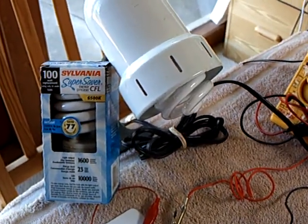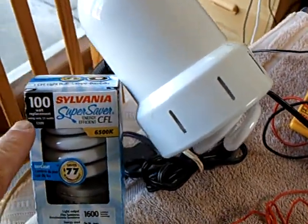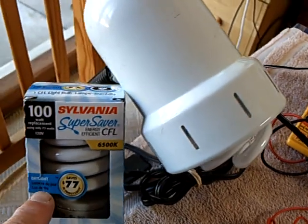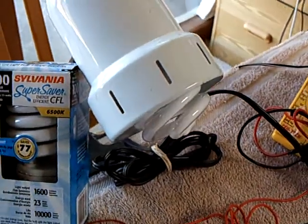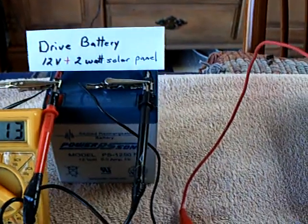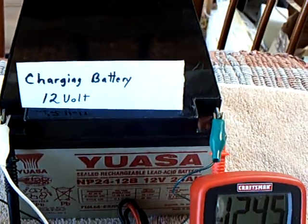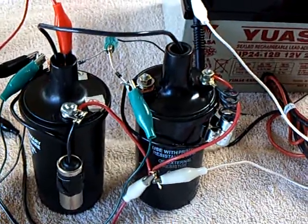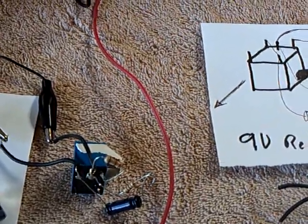This is a continuation of the Emotip Radiant Oscillator with some modifications. I went to a 100-watt CFL as a full-spectrum daylight bulb that gives a white light out, which is better for this application. I'm driving this through a 2-watt solar panel for input energy, going into a 5-amp-hour 12-volt lead-acid battery, into a 24-amp-hour sealed lead-acid battery that's being charged by the collapsing field of those car ignition coils. The trigger is this relay that causes the fields to collapse.